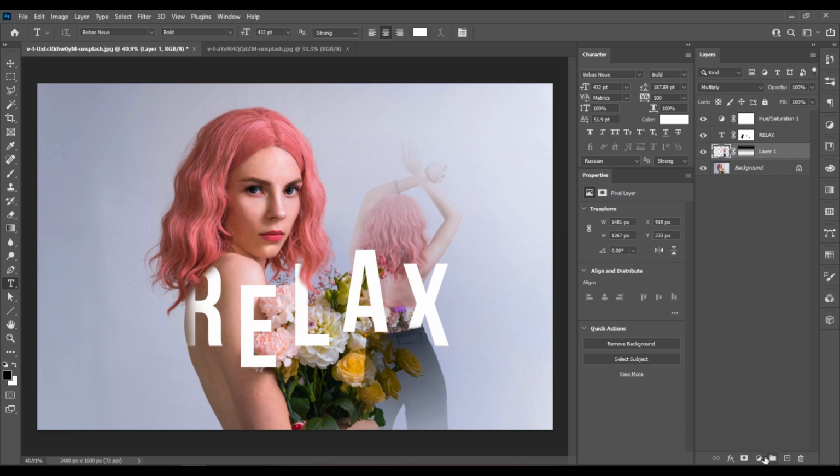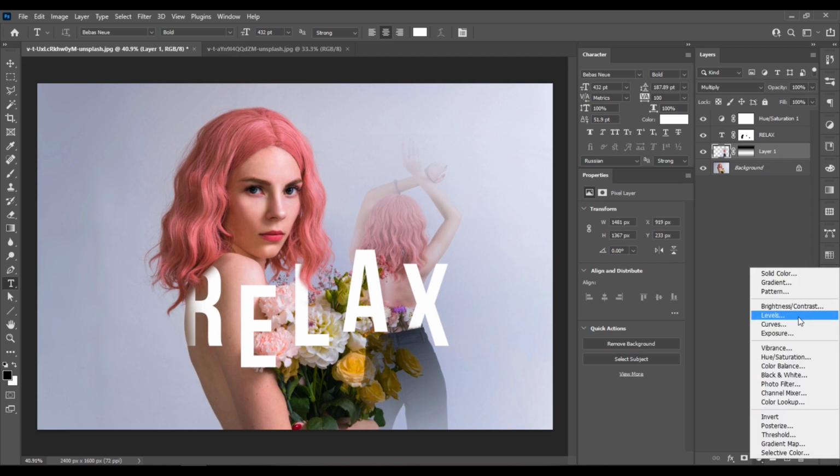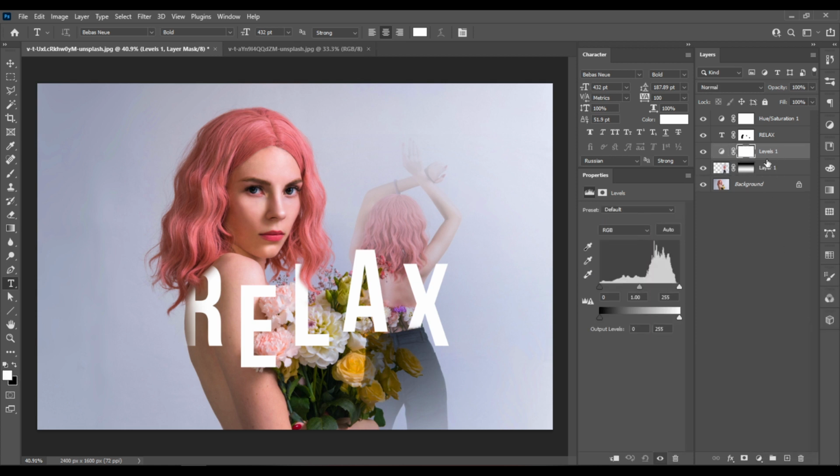I'll check what will happen if I add right here above the smaller figure a levels adjustment layer. I'll try making it even lighter and also darkening the blacks.